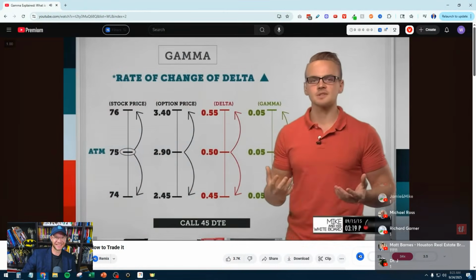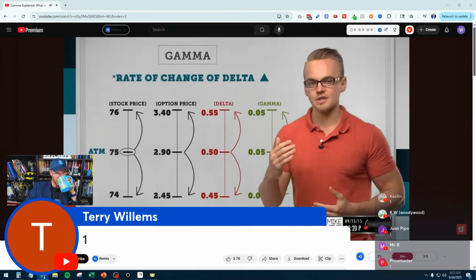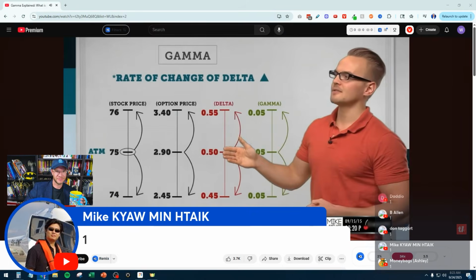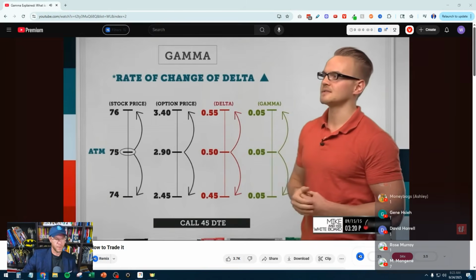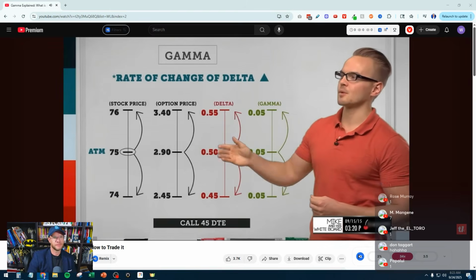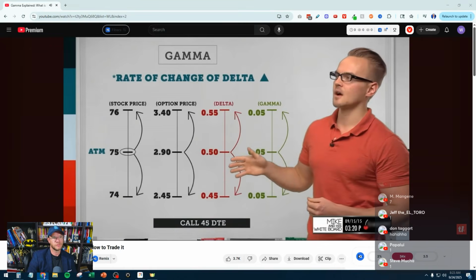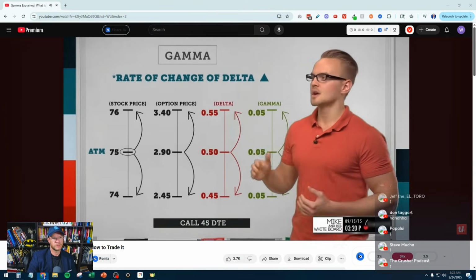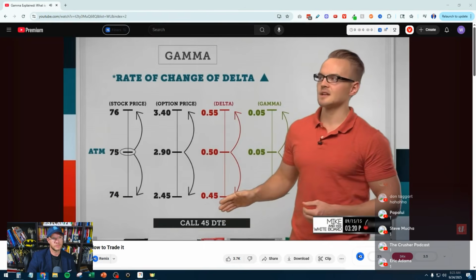Let's keep going. Really interested in if I'm looking to get high probability trades over longevity rather than direction. So let's see what happens when we go down one strike. Basically, if I buy a call and the stock price goes down and that call option had a 45 delta, then my option price should decrease 45 cents, which you see here. And that's because when you're changing from delta, although the gamma is going to change, it's going to increase and decrease with that stock price movement. So you can see that the option price decreased 45 cents because we're looking at the delta here of 45 cents.